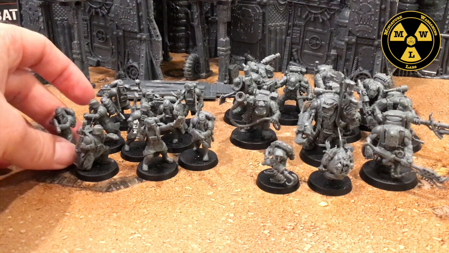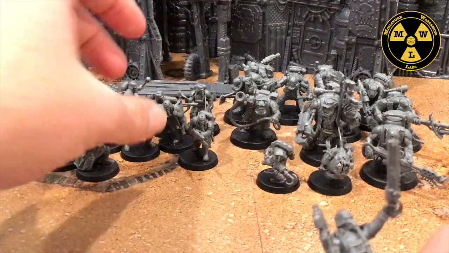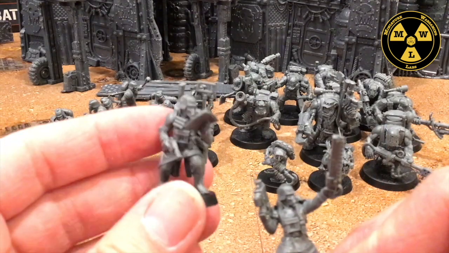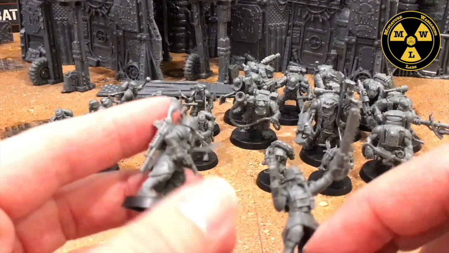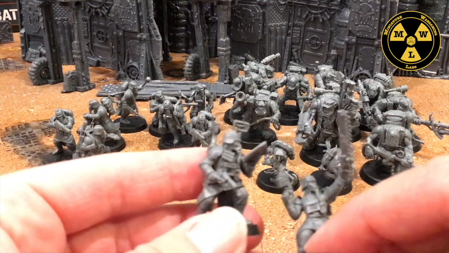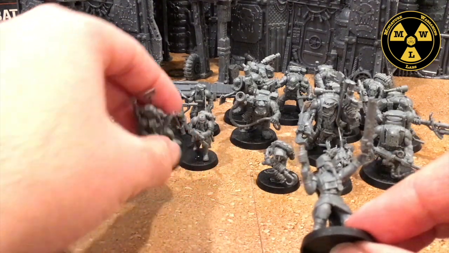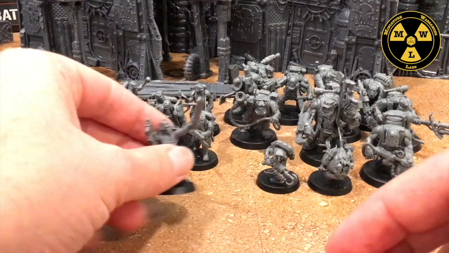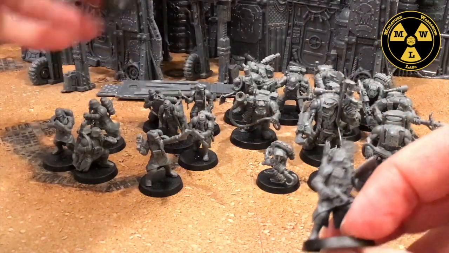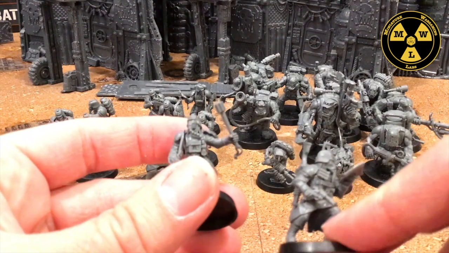Now, I'm more of an Imperial Guard player. So if we look at these guys, huge detail on a lot of these here, and just a huge number of poses. There's actually more options for guys to build than you have body frames. So each torso option has about three different figures you can make. So you have your special characters, and I love the guy with the mace. It's a nice touch there.